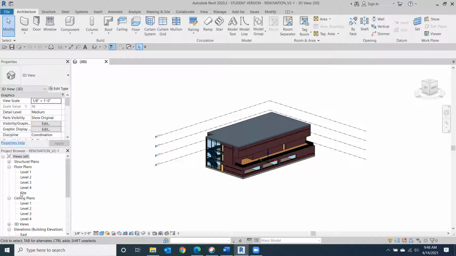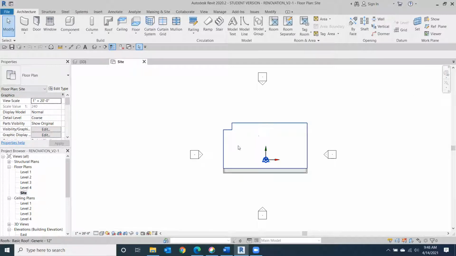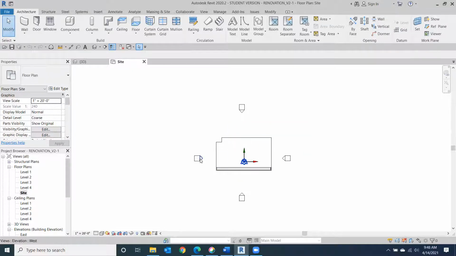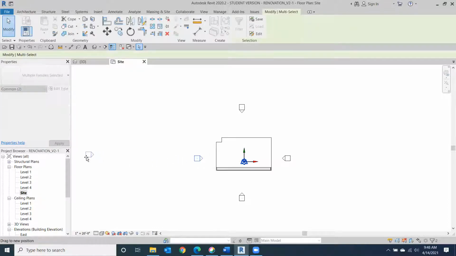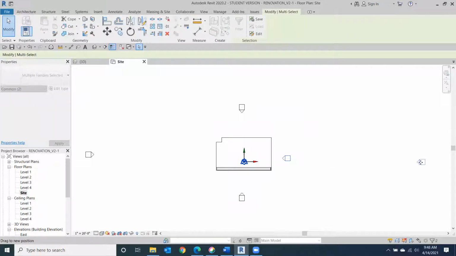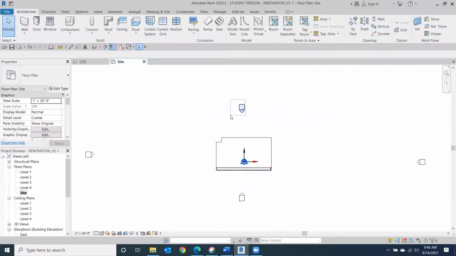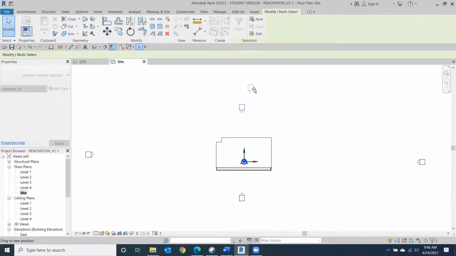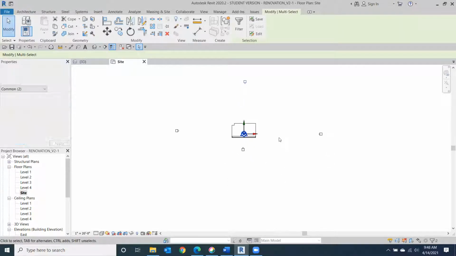So we're going to create a parking lot. So we're going to go to our site level. I've got my elevation tags really close to this building, so I'm just going to pull them back so I have a lot of room to work with. Remember, I'm going to keep them in the same plane. I don't want them to move down here or anything because that's going to screw up my elevations. I just want to move them back off the building so I've got room to play with. All right, so those are back.